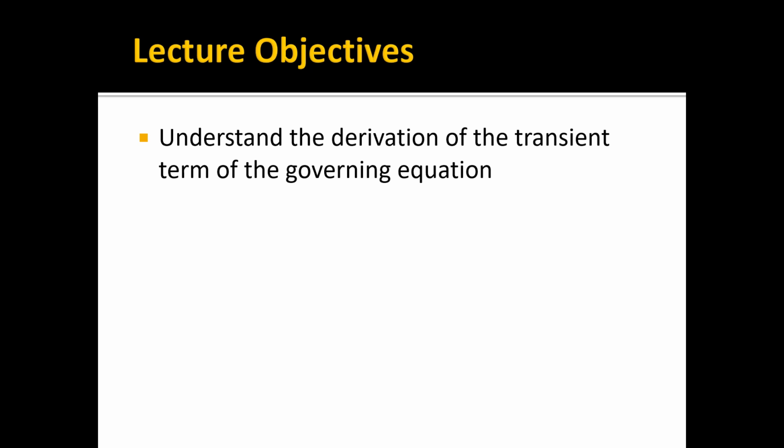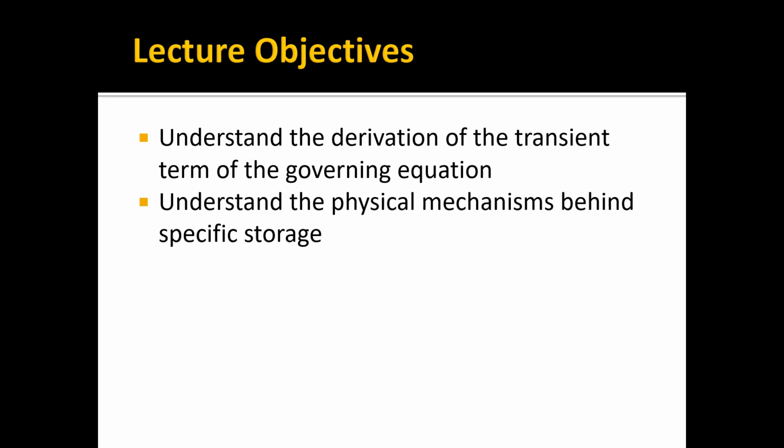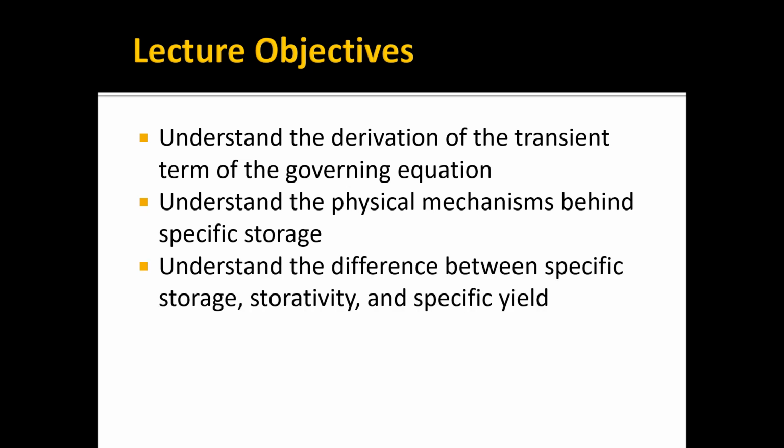So our objectives in this particular lecture are to understand the derivation of the transient term of the governing equation, understand the physical mechanisms behind a term called specific storage, which will come into play, and understand the difference between specific storage, storativity, and specific yield, which are some coefficients we use when we do transient modeling.